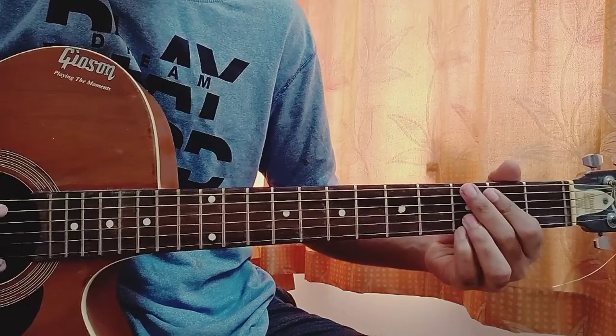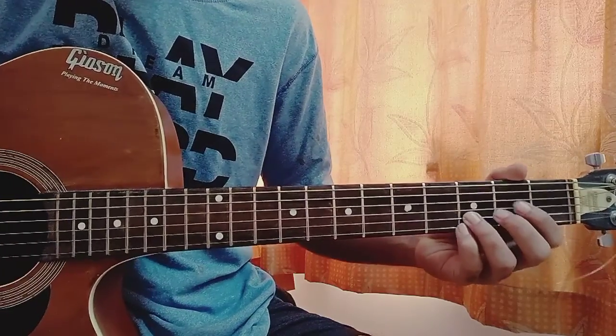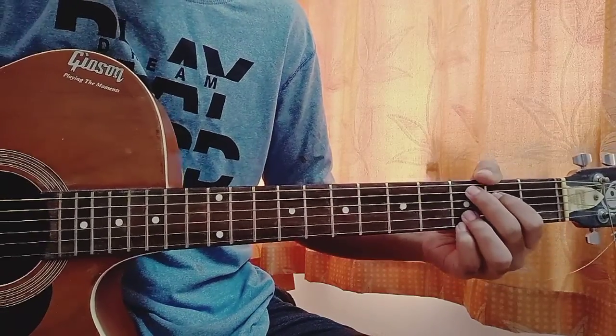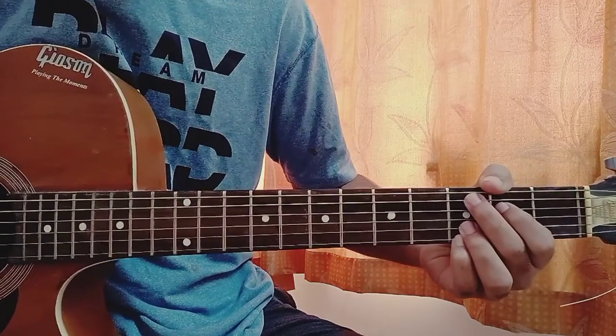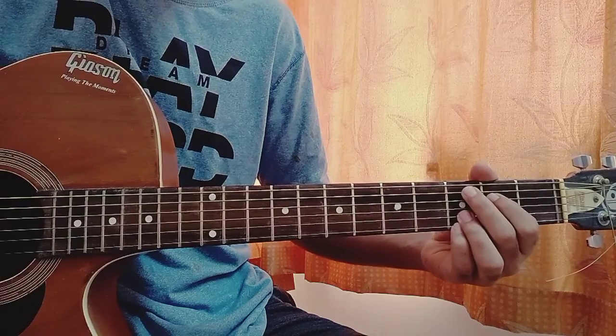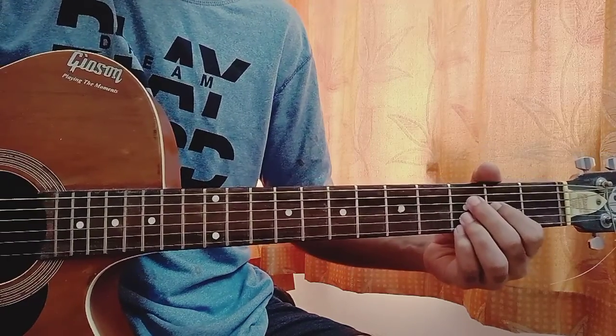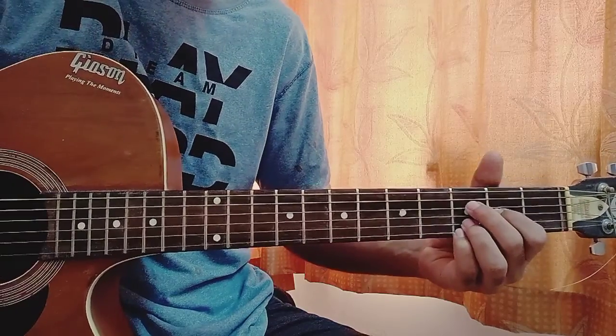The next chord will be a C major, but again with a third fret on the B and high E string added, so it becomes a C add 9. So it's basically mute, 3-2 open, 3-3. And the next shape is actually an F. I think it's an F add 9, something like that. I don't know the proper name of this chord.